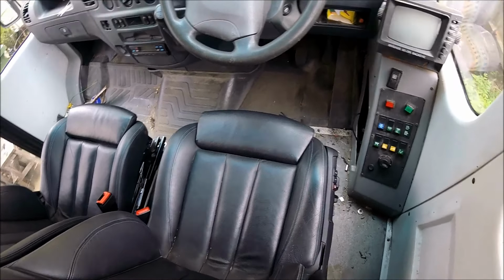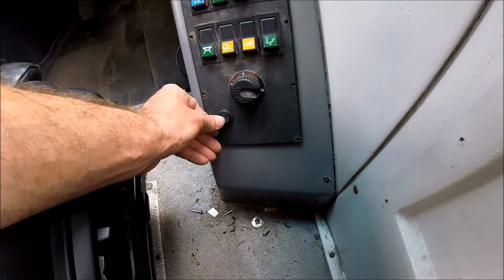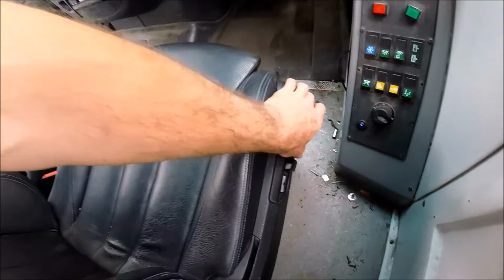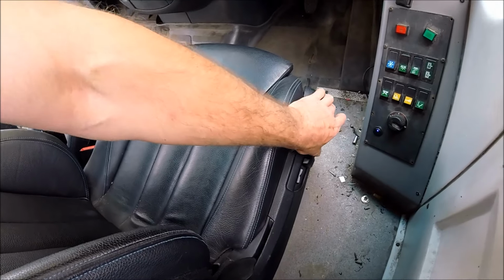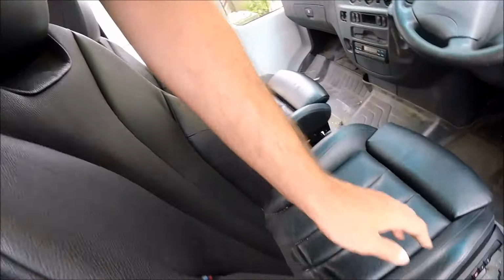So to get round this, I've fitted a little on-off switch there as well. So just by switching it on, you can then move the seats backwards and forwards as much as you want, including the backrest as well. And that goes for both seats.